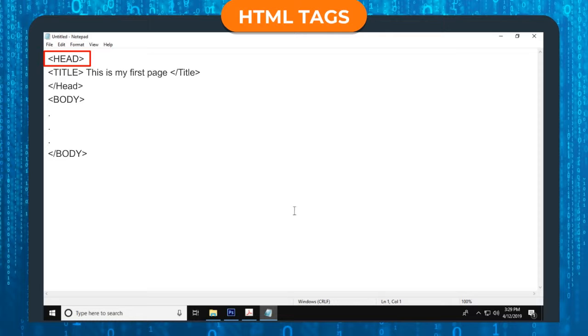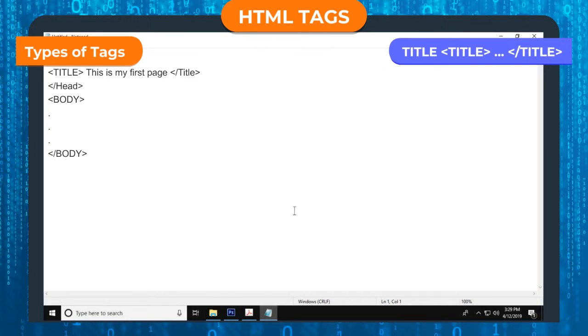The head tag contains the general information like title or some keywords. It should always be present in the HTML documents containing at least a title. The contents of the head tag are not displayed in the document.